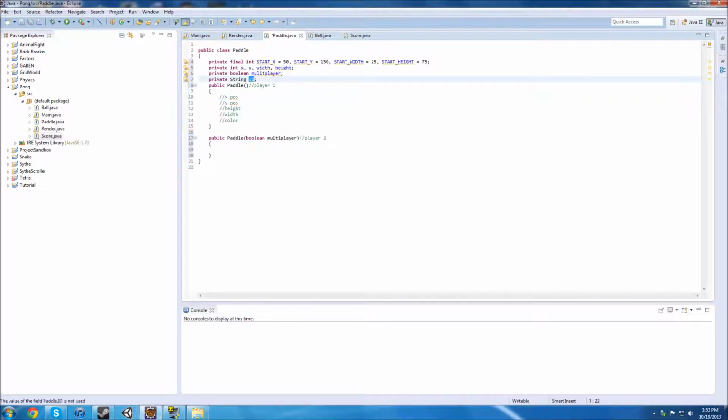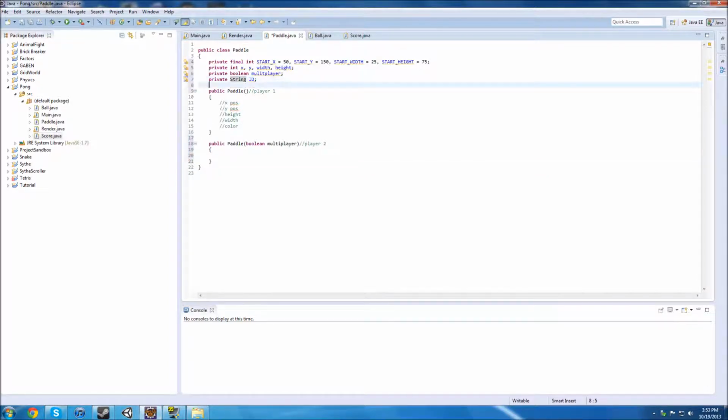We can set this to a string saying this is player 1 or this is player 2, so that we can use that. Say if player 1 only gets a power-up for certain things, then we could check what ID we're using for whatever object we have, whether it's player 1 or player 2, and use that accordingly. So then we also need a color.